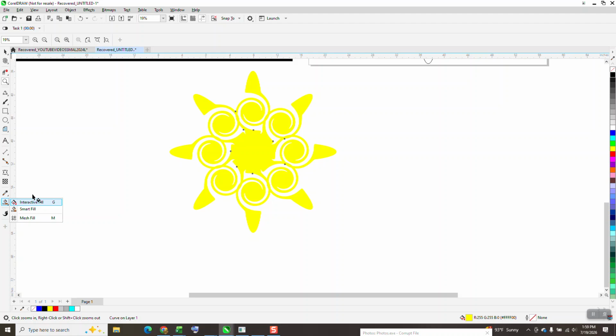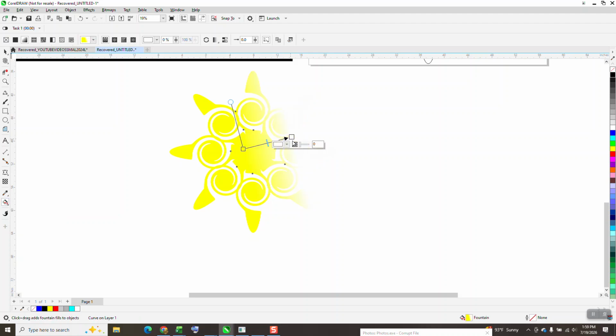Let's get your interactive fill tool, swipe anywhere across, and then get the elliptical and put that box in the center. Now, if you move this one, it moves in a circle. If you move this one, it'll move in an oblong shape. So put it back. It doesn't have to be perfect. We're still a little bit off dead center. Then you could do anything you want.